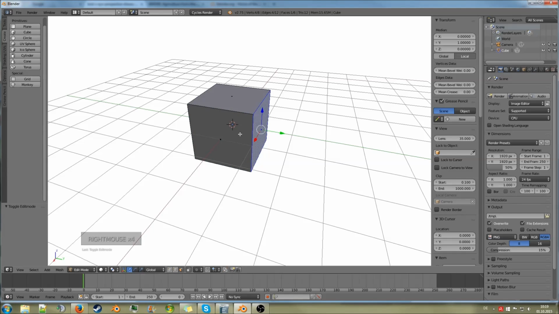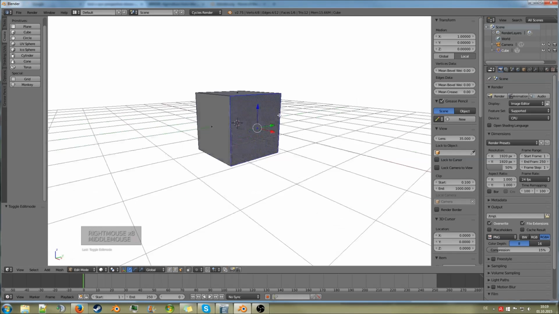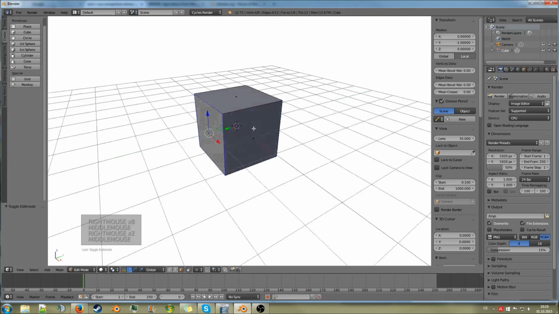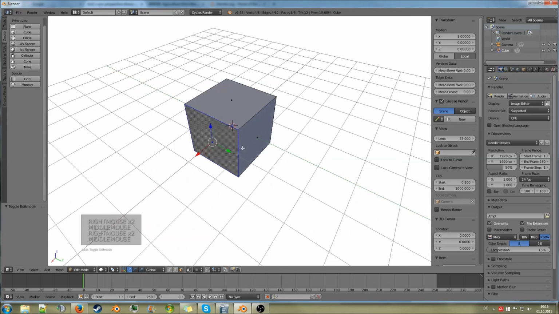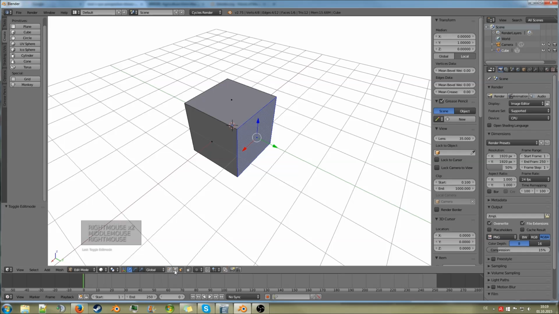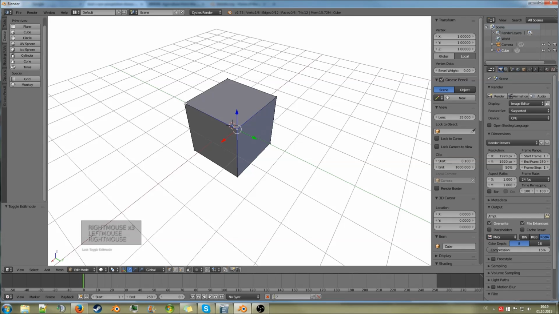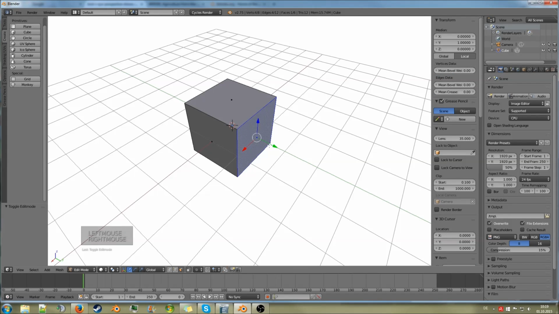What we can do over here is select these faces, also the ones in the background. That is a very handy thing. But you can also select edges. If you hit this small thing here, you can select only the edges of the cube, or if you go to the first icon, you can select single vertices. That's how they are called. But I want to get back to face editing.